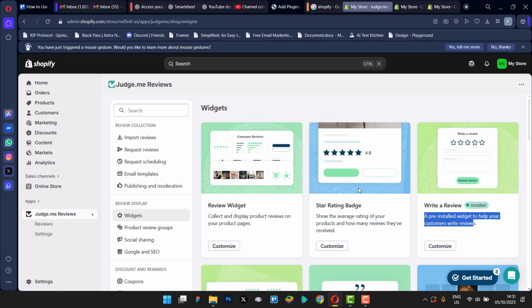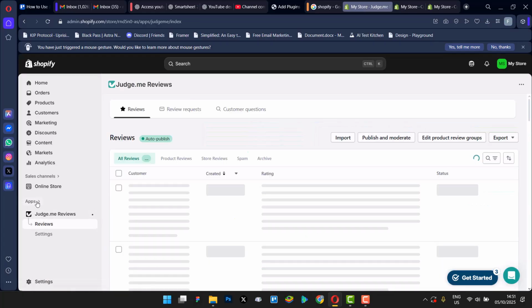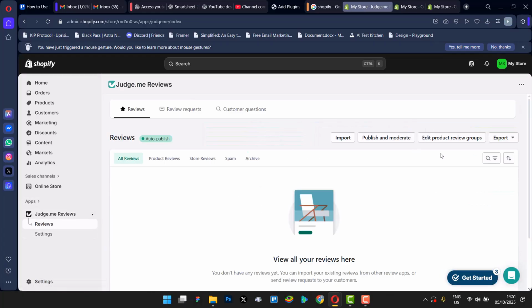So managing your reviews and having moderation is quite easy. Underneath reviews here in the app section, if you head over to reviews, you could simply manage the reviews you have by either deleting, hiding, or removing the reviews from your page or your product page entirely. You could just delete it, and you could also approve and apply or reply to them as well. And you can import your reviews too. You could import them from AliExpress or via a CSV file and things of that nature.